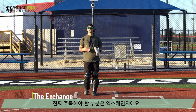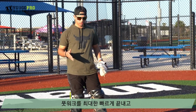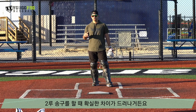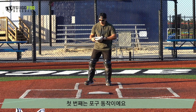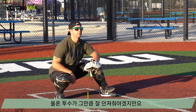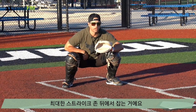Now the exchange, that's what we can really work on right now, because you can actually get faster with your feet. You can actually be more efficient with your feet. And that's something that is gonna make a difference when you get that throw down to second base. So I like to break it down into 3 steps. The first one is when we catch the ball. If the pitch allows us, we wanna catch that pitch deep in the strike zone, right here.